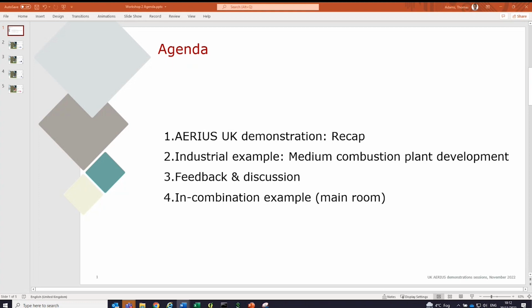So I will start by providing a very brief introduction to the tool, just in case there is anyone who couldn't join workshop one, and as well for the benefit of those watching the recording. The UK AERIUS calculator calculates air quality impacts on protected natural areas.